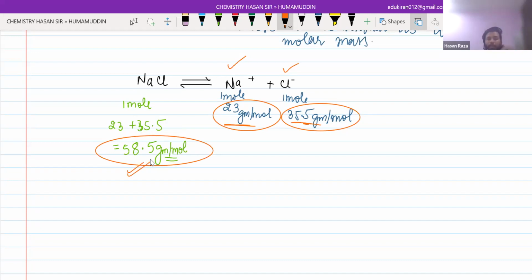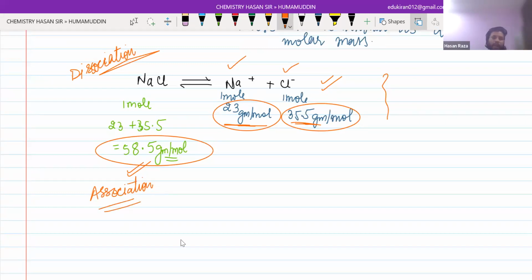You dipped 1 mole of NaCl, which was 58.5 gram per mole. Now you want to take out 1 mole from the solution, either you will get 23 gram per mole or 35.5 gram per mole, which is different from 58.5 gram per mole. So this is your abnormal molar mass. Is that clear? Yes. And this scenario is dissociation. You already know what is dissociation. 1 mole dissociated into more than 1 mole, that is dissociation. So we don't need to study more about this, but in association, we will be able to understand more clearly. Association.